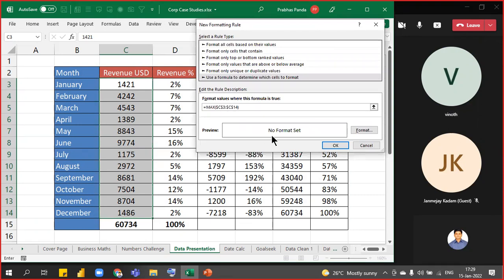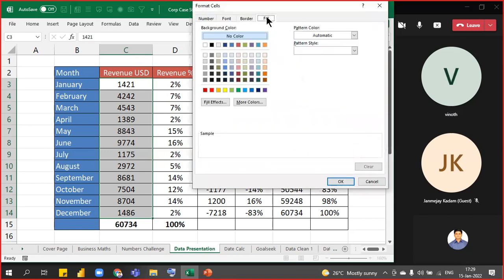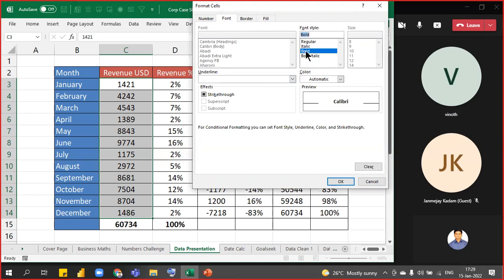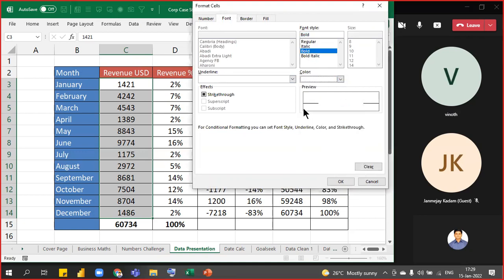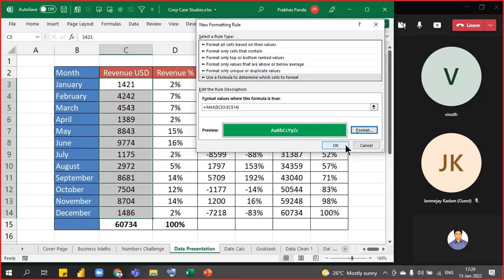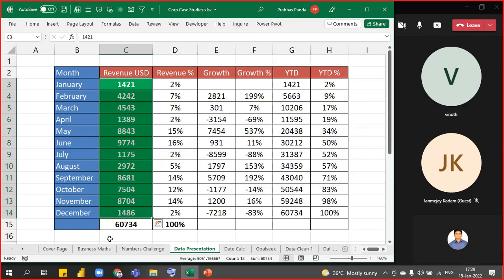If this is true, format it. Suppose I want green: go to Fill, choose green. Font bold, and font color white. Now I click OK and OK again, and you'll find it is taking all the values as a maximum value.